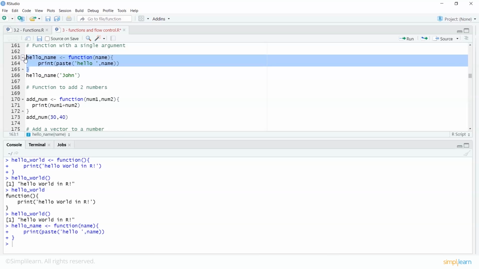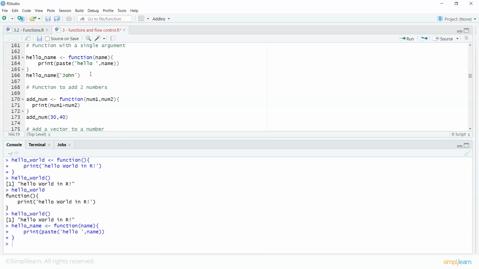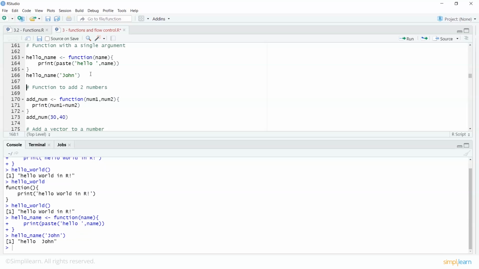So the function is created, and now let's pass a name here and just try to call the function. So name is one argument or a single argument which is passed to this function. So let's look at the result, and that shows me the name whichever was passed to this one. Now, what we can also have is a function created which takes two arguments, and this is a simple example.